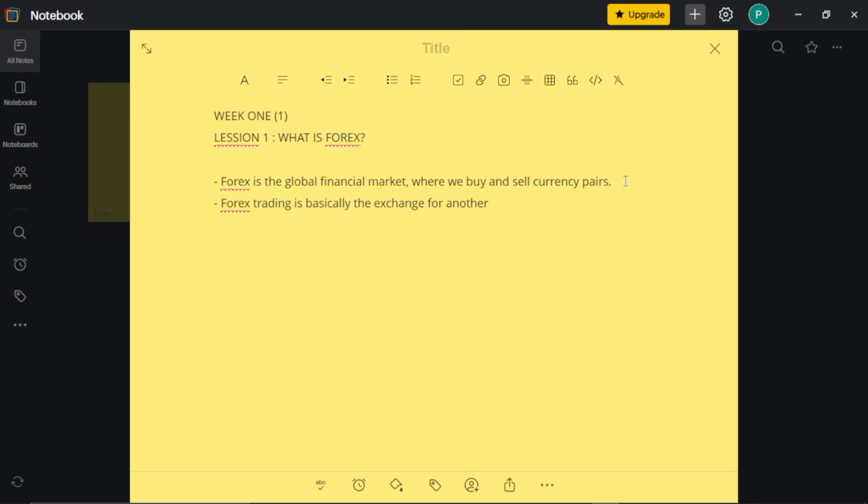Forex trading is basically the exchange of one currency pair for another. If you feel one currency pair is going to go up as opposed to the other, then you buy. If you feel the currency pair is going to go down as opposed to the other, then you sell. Now, it's important for you to note certain things, which still fall under this topic but would be elaborated more in the future.